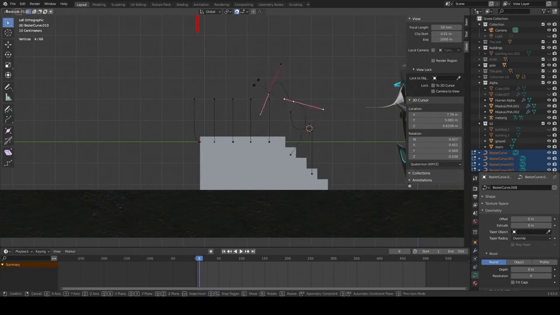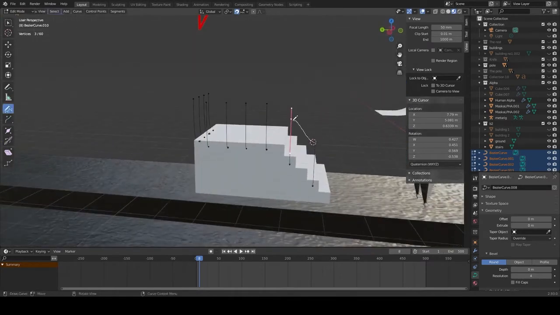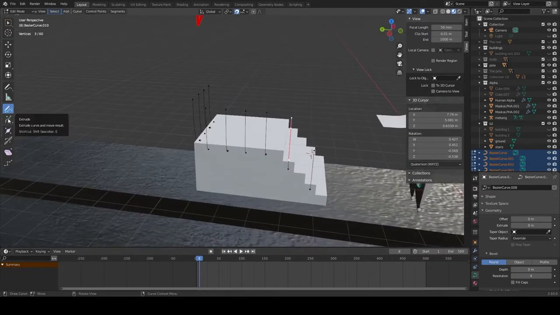I forgot the name of the modifier, but once I find it, I will definitely tell you about it, because it's very useful for retopology. That's what I use for making the neck, for making the head. But yeah, one second. I apparently don't have the memory stick plugged in.